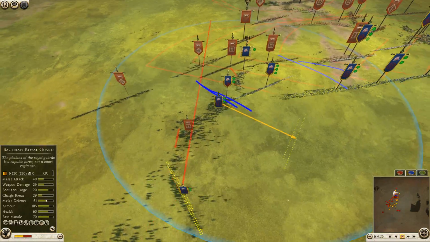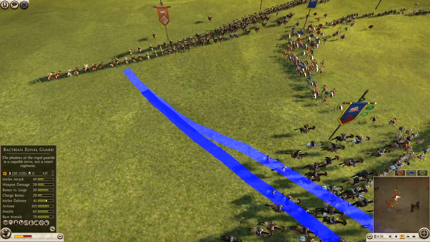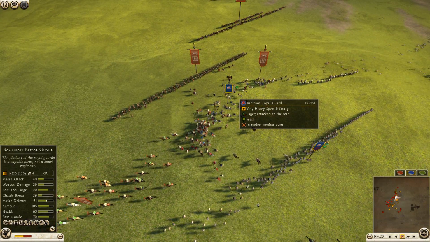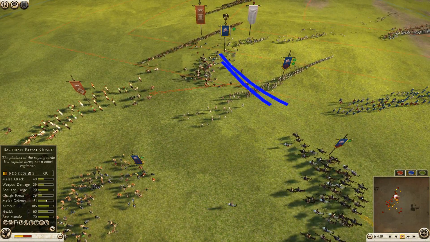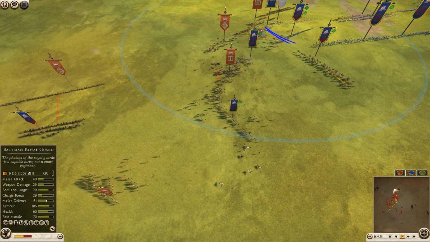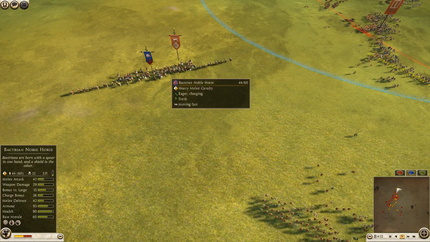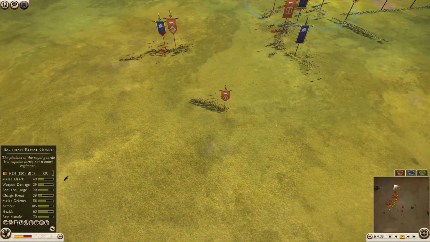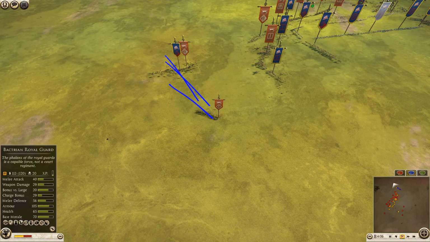a gap here anyway, and they're trying to exploit it, but this is going to be a devastating charge. Gonna get into these royal guards, and they do not want to be here. They want to pull back to these pikes because they're gonna die here probably if they get too extended. Meanwhile, these noble horse are gonna charge into these Thessalian cav. Not sure who's gonna win that fight actually. These Illyrian levies need to get back into the fight. They can probably help win this fight here.